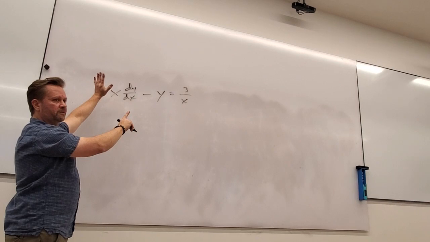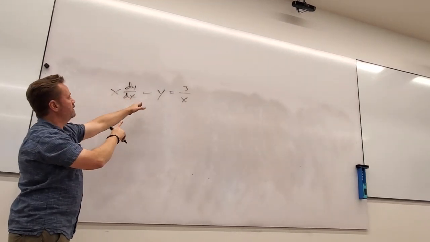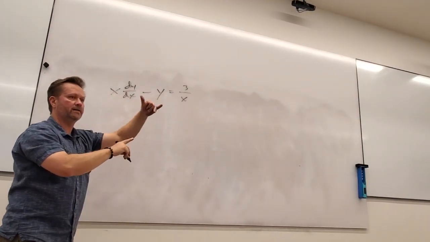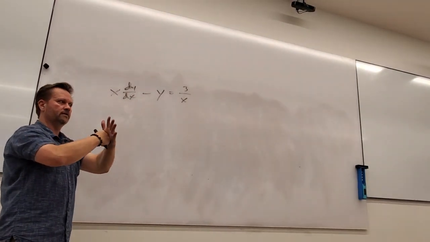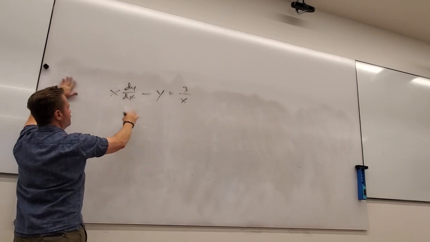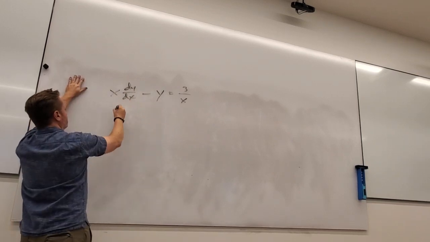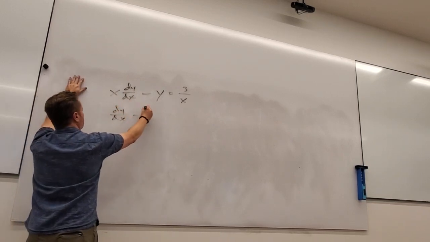Always rule out separable. No, because the pieces of x and y are separated by plus or minus, so I can't. If they were factors, then it would be separable. Does that make sense? If they were multiplying, yeah. So what's the first thing I do? Divide by x, to make that first term a 1.